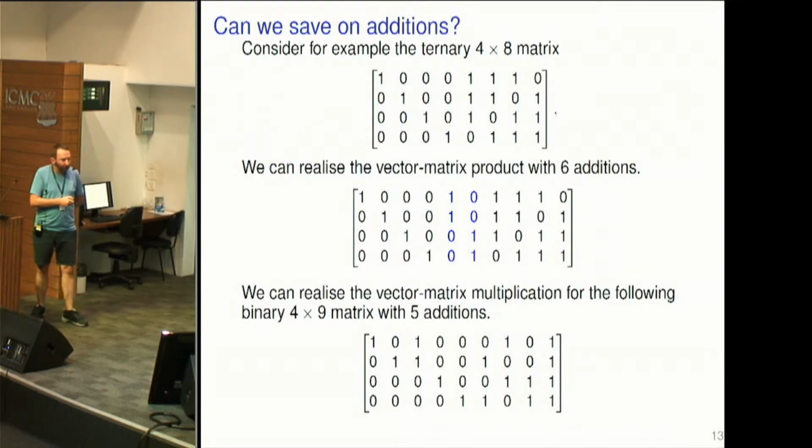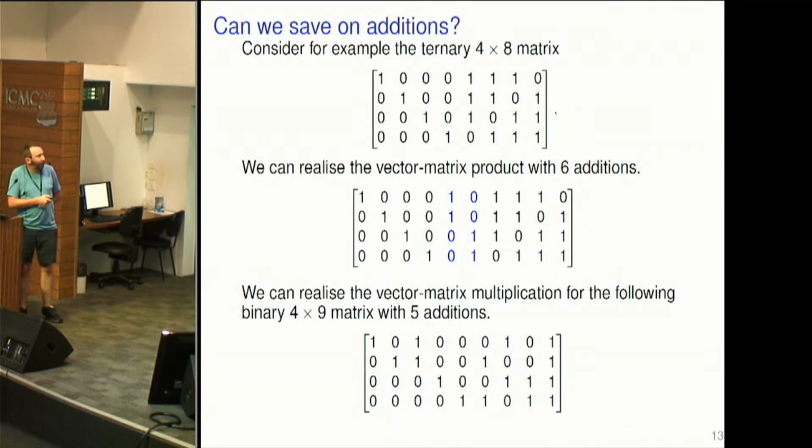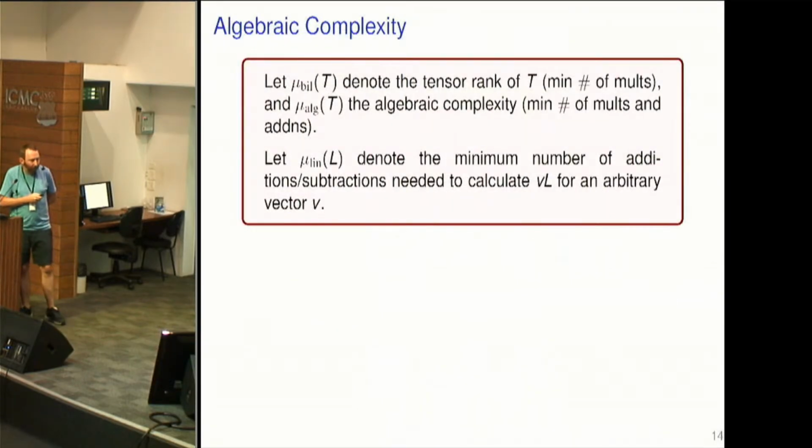And something that's worth noting, that here's a 4 by 9 matrix where we maybe think we've got 1 extra linear form to calculate, so it should take more additions, but actually that's not the case. This one is already in the form where every column is a sum of 2 previous columns. So we'll see later that what this kind of tells us is that optimizing our multiplication doesn't necessarily optimize our overall complexity. I'll come back to that later on.